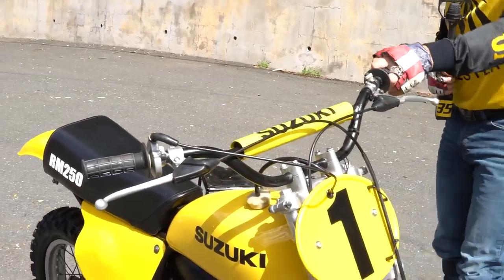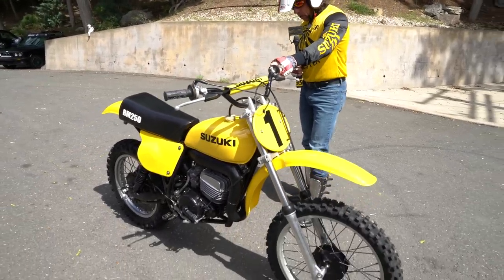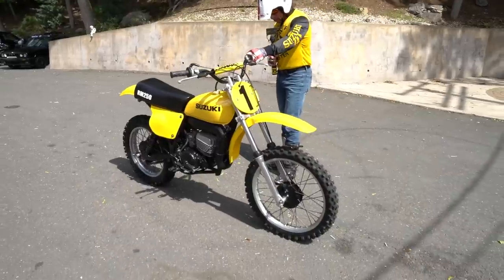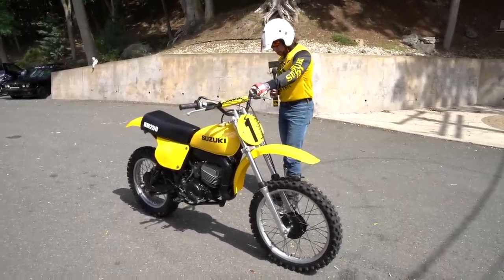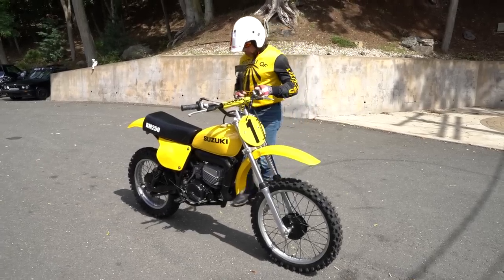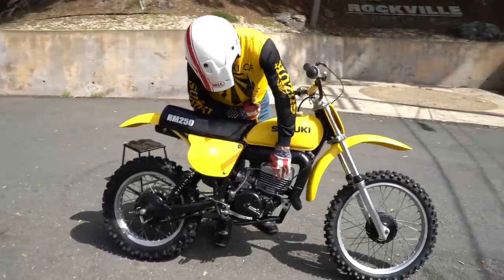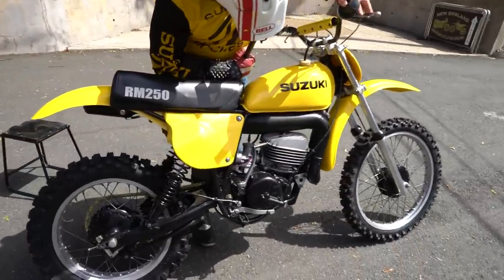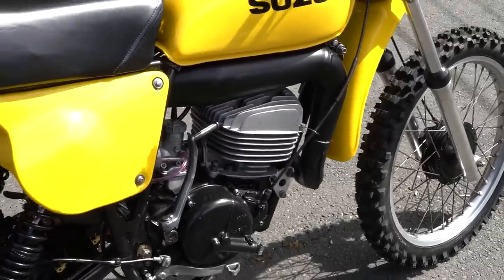Those were previously replaced. The engine put down 160 PSI compression. The carburetor has been rebuilt. It's got a brand new air filter in it, brand new spark plug. The engine was completely first steam cleaned, then hand sanded and painted. The cylinder head and jugs were polished with Scotch-Brite and quadruple zero steel wool. The carburetor was cleaned. The original exhaust system is in mint condition.